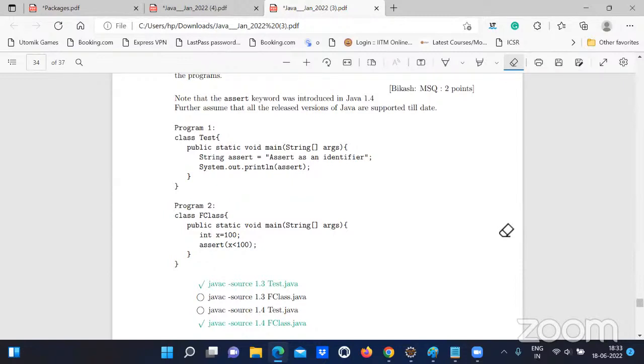Okay, so this question is on packages. Anand, do you want to address it? No, it's okay. Assert, is it? Okay, sorry. Just one second. Let me see. Minus source, is it? Can you type the message in the chat? Whatever error message you got, can you just put it in the chat box?